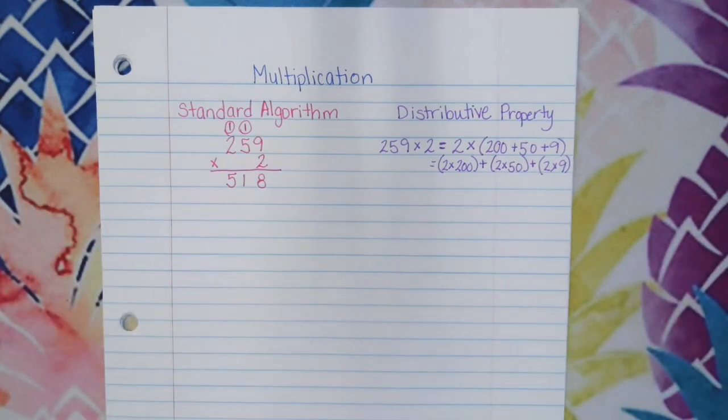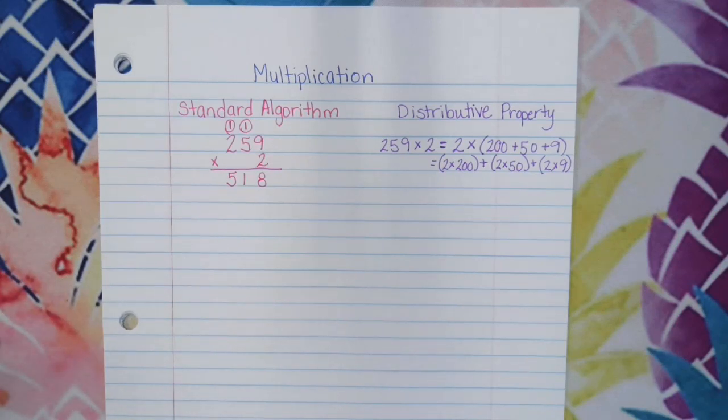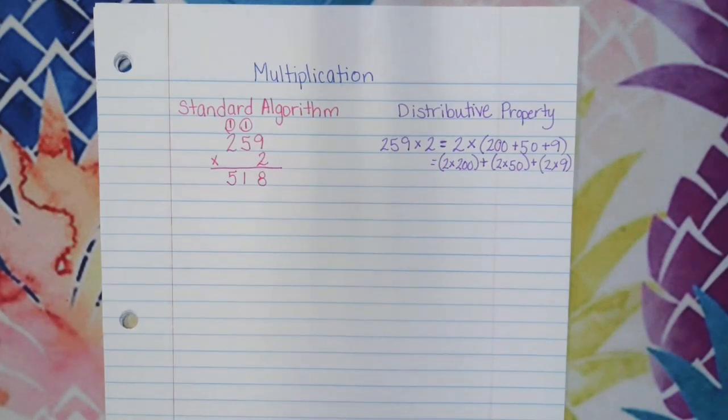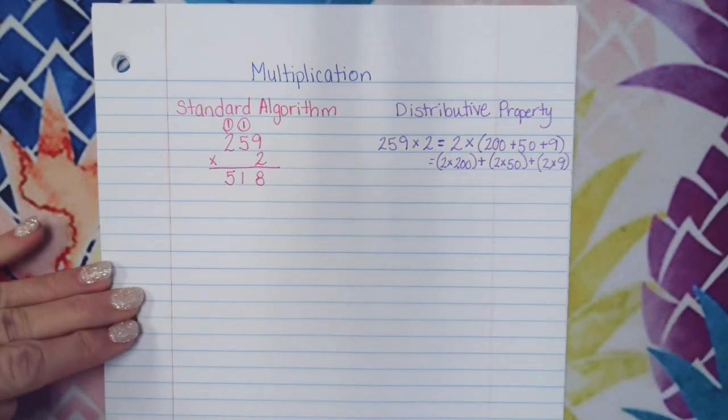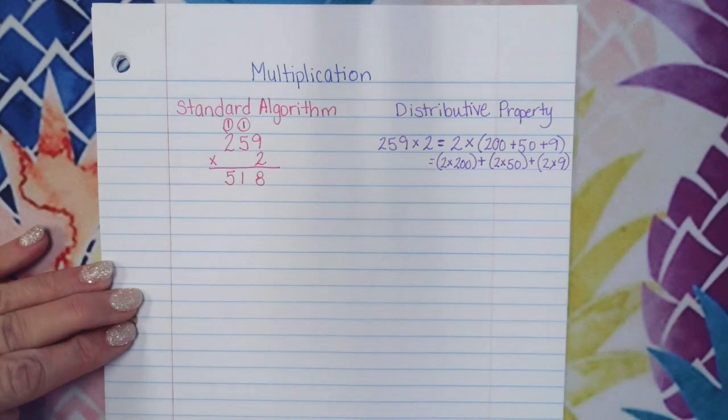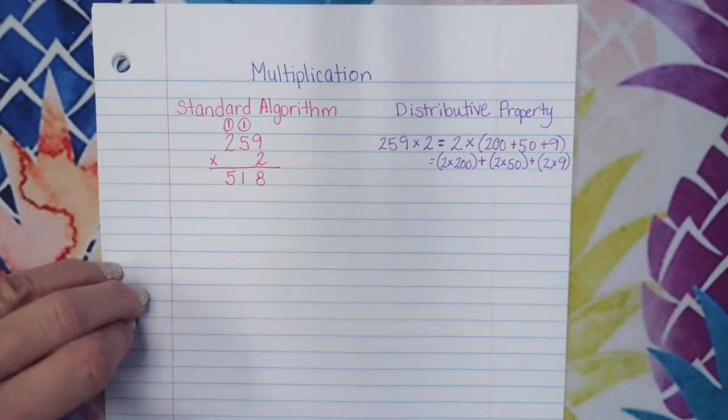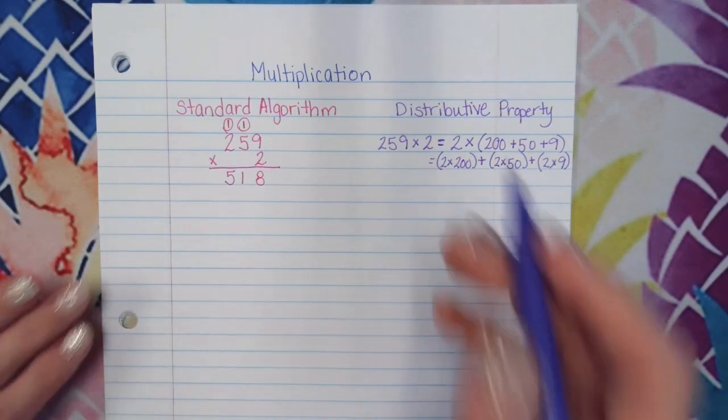It takes a while, but I will tell you this. Whenever I have to multiply something mentally, like if somebody didn't have any paper to write down on, and didn't have a calculator, and somebody wanted to know really quickly what was 259 times 2, mentally, this is what I do. In my mind, I say, well, it's 400 plus another 100 would be 500 plus 18, 518. That's really what I do.